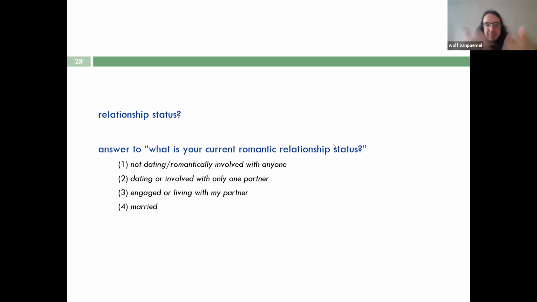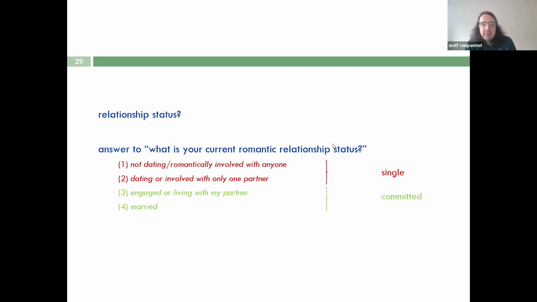If this were a live audience, I would ask you to raise hands and see what you think. But I hope you thought about it privately. What the authors did was this. If someone picked a 1 or a 2, they were categorized as being single. When they picked a 3 or a 4, they were categorized as being committed, which sort of makes sense maybe.